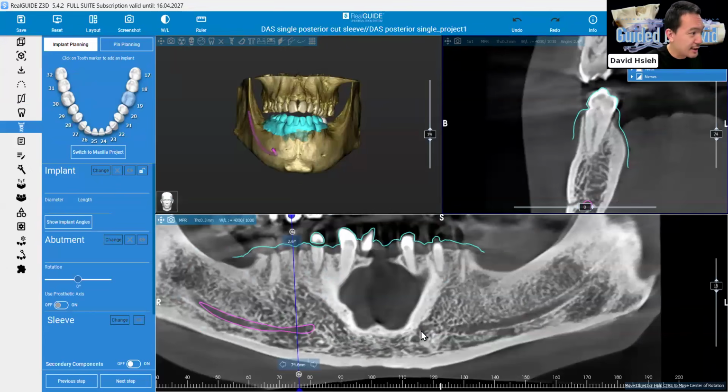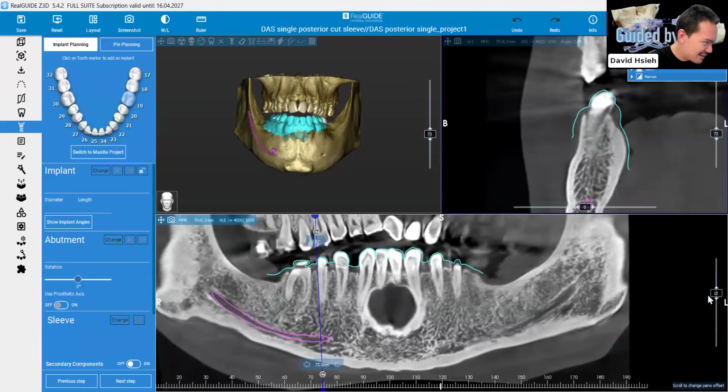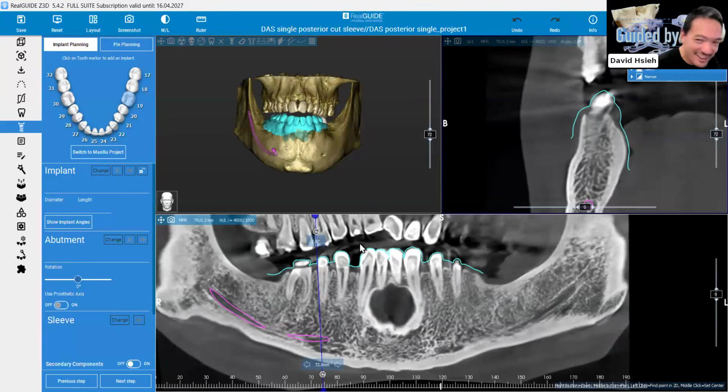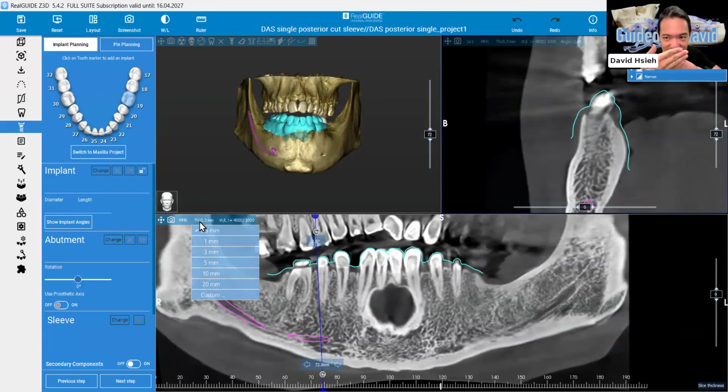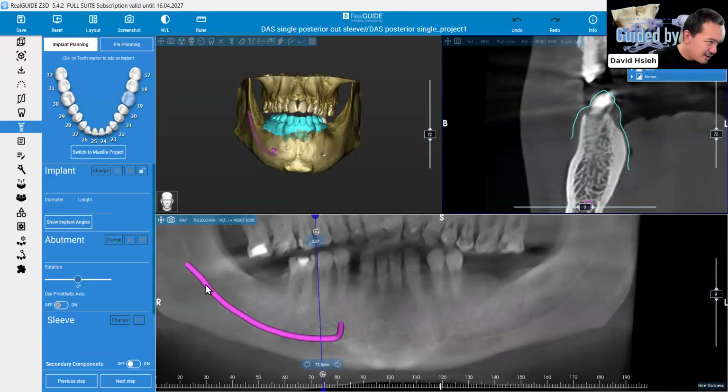So after everything has been planned, here you see, how come the panel view looks awkward, like it only has a single slice? Don't be afraid, just hit here. That's the thickness that we can design. You can just select whatever, like 10 millimeters. See, this is wider. Or you can select 20 millimeter. You can see more, right? This basically tells the software how many layers you want it to layer up, right?